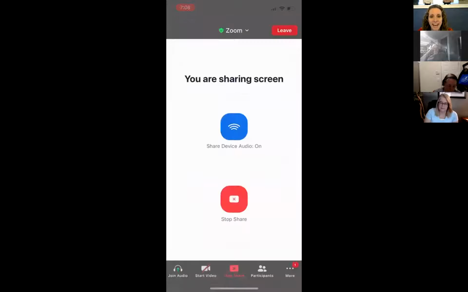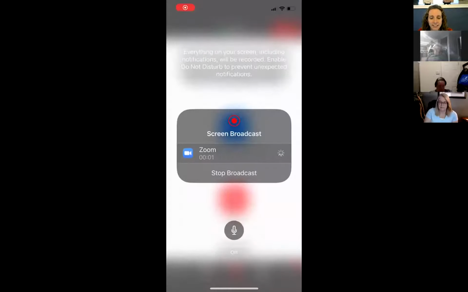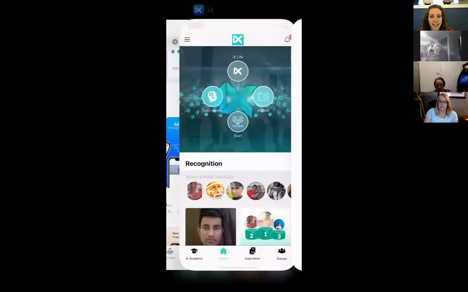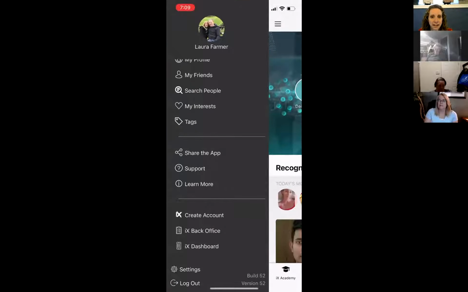So we're going to be back in the app, and in the upper left-hand corner of the screen, there are 3 bars. This is a drop-down list where you'll be able to access your profile. You'll be able to access your friend list, which will show you how to add friends to your list in just a minute. And this is also where you will scroll down to the very bottom of the drop-down list and be able to sync your back office the first time and then just access your back office from then on out. So this is that drop-down menu I was talking about.